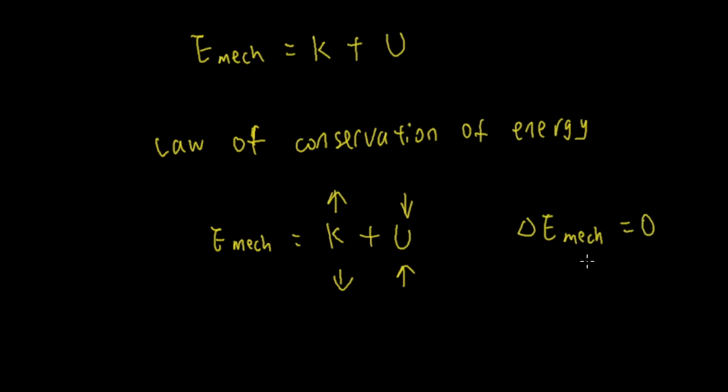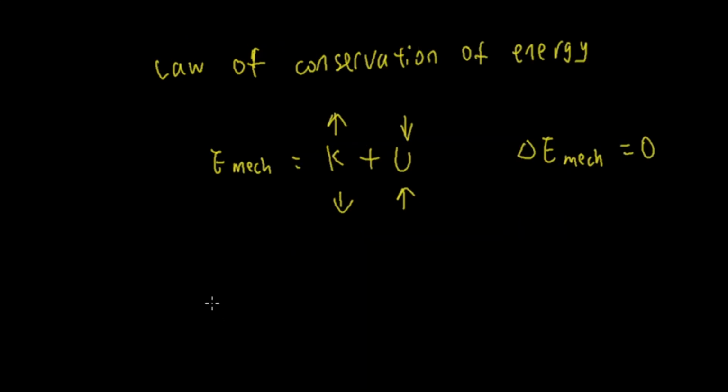So that means as long as the value of the total mechanical energy does not change, the mechanical energy is conserved. In other words, there cannot be an external force acting on the object. And the external force could be friction, right? You cannot just convert mechanical energy into heat, which is called thermal energy. In that case, the mechanical energy will not be conserved.